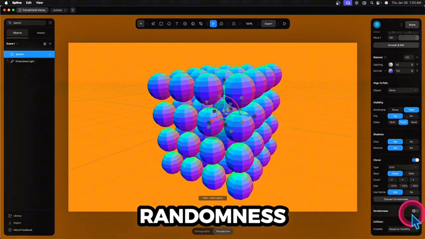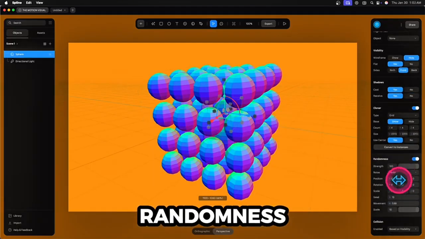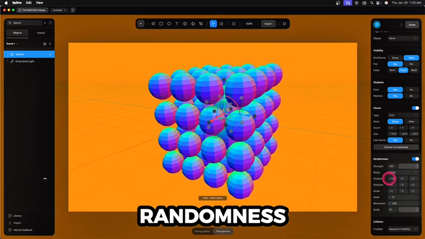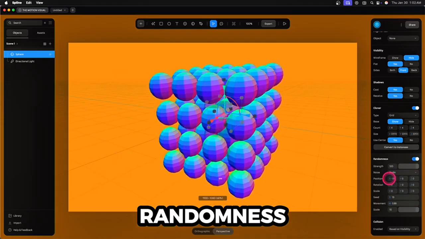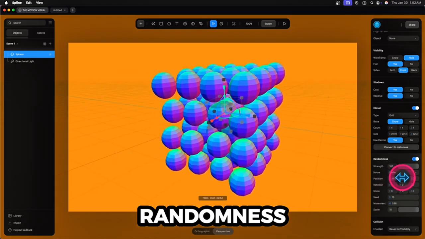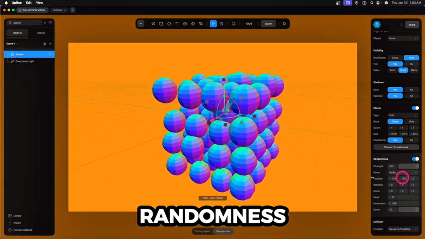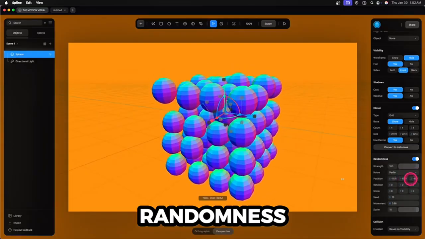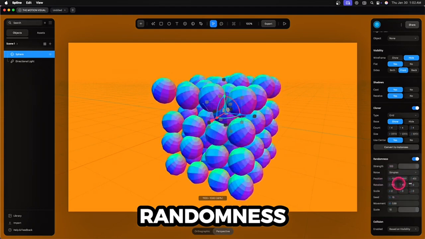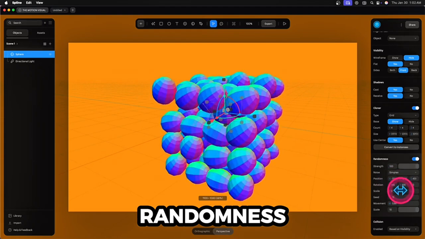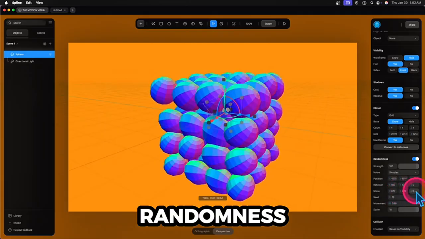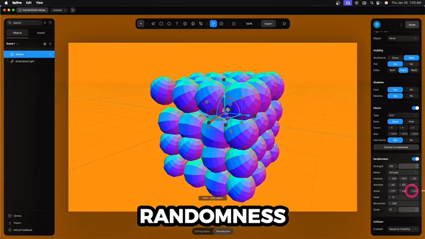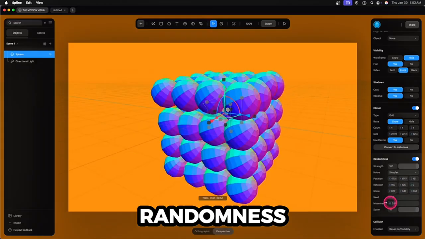All cloner types have a randomness setting at the bottom that can be turned off and on to apply the noise equations like Perlin and Simplex to your clones. This randomizer tool can help you achieve more organic, misaligned, and imperfect applications of the cloner tools. It's a fantastic way to create large sets of similar objects that behave both individually and as part of a whole. For example, you might use the randomness cloner tool to create animated grass in the wind or scattered stars in the sky with different sizes in a seemingly random pattern.